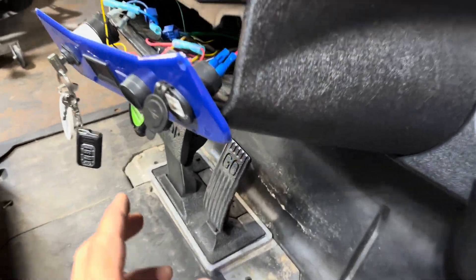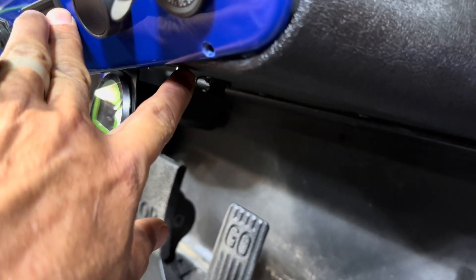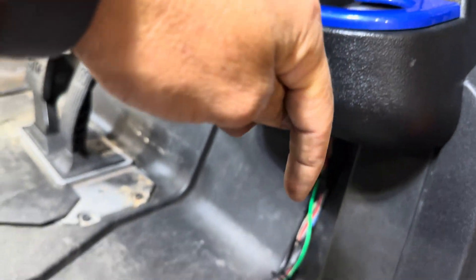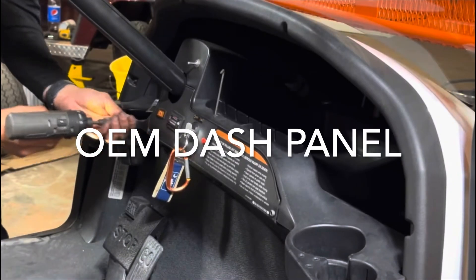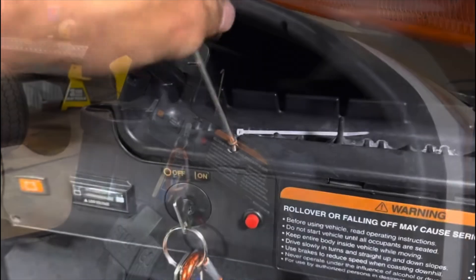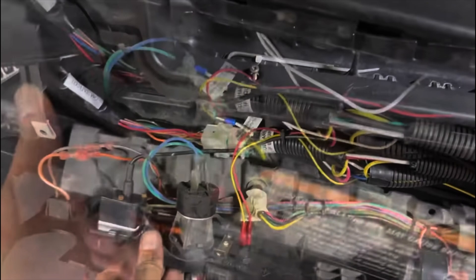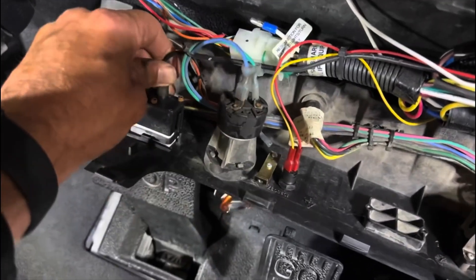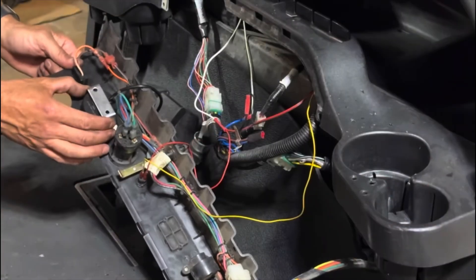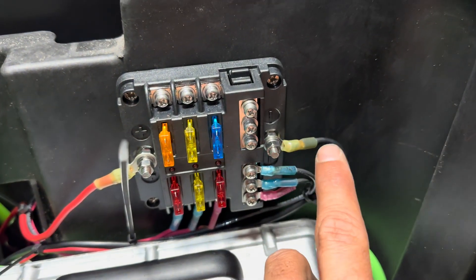This customer has an aftermarket dash and there's no good place to put the LCD meter, so I used a vertical bracket, secured it to the bottom of the dash, and put a small hole right behind it to hide the wiring harness as I ran it back up into the dash. I'll run the LCD wiring harness from the dash down and secure it to existing wiring harnesses, running it back into the battery compartment. Using your T30, remove the two screws that hold the dash panel in place — there's also a T15 up top. Once you remove those three screws you can pop your dash and access the back. Locate a good spot for your LCD screen, use a two inch or two and one-sixteenths inch hole saw to make a clean hole, slide your LCD screen in place, install the LCD bracket, and secure it to the dash with the two provided screws.